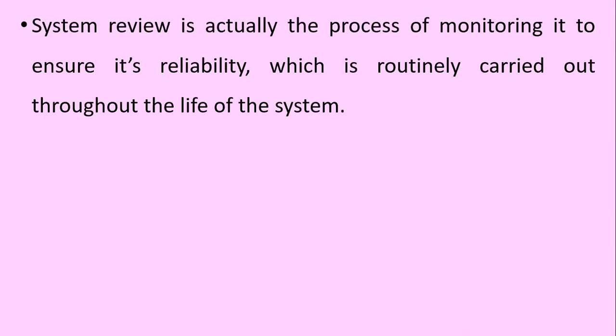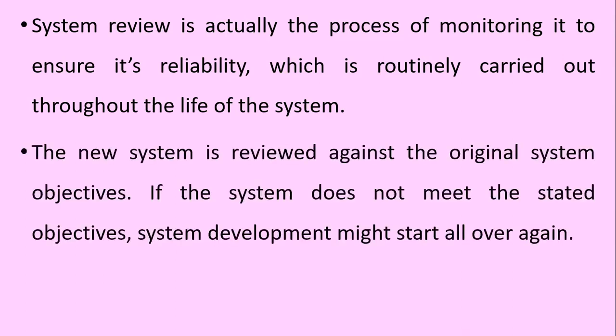The system review is actually the process of monitoring the system in order to ensure that its reliability, which is routinely carried out throughout the life of the system, is still okay. The new system is reviewed against the original system objectives. If the new system does not meet the stated objectives, the system development might start all over again.